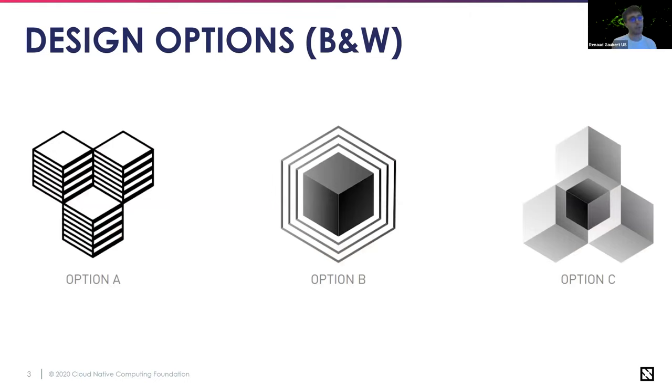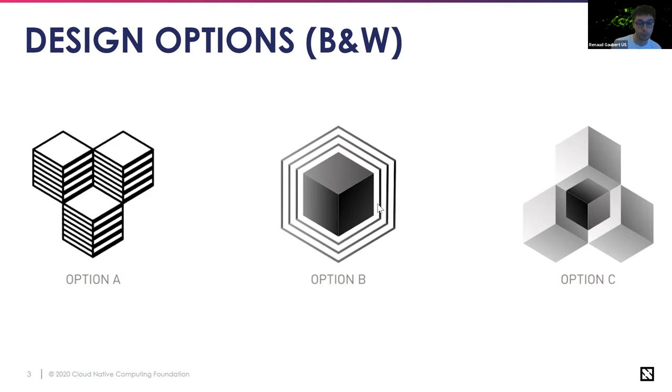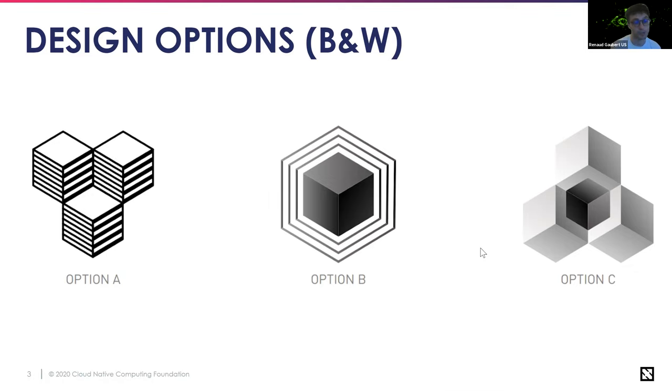They came up with three different options at first. Black and white, because I think the conversation that they wanted to start with us was, are the shapes here something that we feel interested in? So the first one, I think they tried to represent a funnel. The second one, they wanted to represent a container and the fact that it was augmented to layers. And the third one is a wild card, which we found very interesting, just because of the visual elements of seeing the cube both as just a shadow on top of these three cubes and as an actual cube on top of these three, if that makes sense.